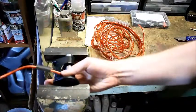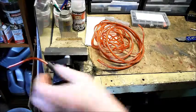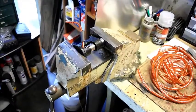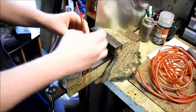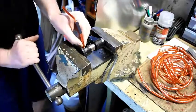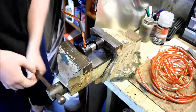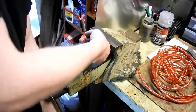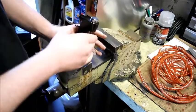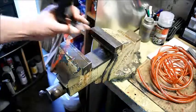Open it up and get everything in place. Tighten it a little bit just to hold it in place, and make sure the wire is still fully seated. Once everything looks good, start tightening slowly at first and see how much of a crimp you're getting. You can go quite a bit. Before we start crimping, make sure the wire is still seated in the compression lug. Now start tightening — that's probably about good enough. Be careful when loosening it up because it will fall out. You can see we've crushed and crimped the compression lug, and because of the specific design in the base of this tool, the crimp is of a specific shape.